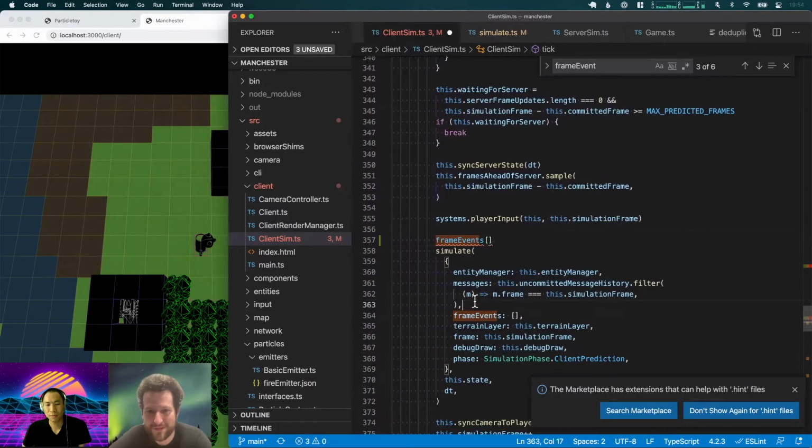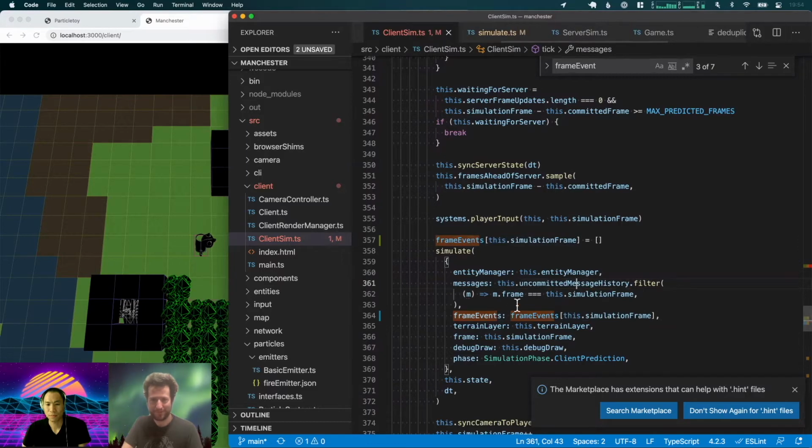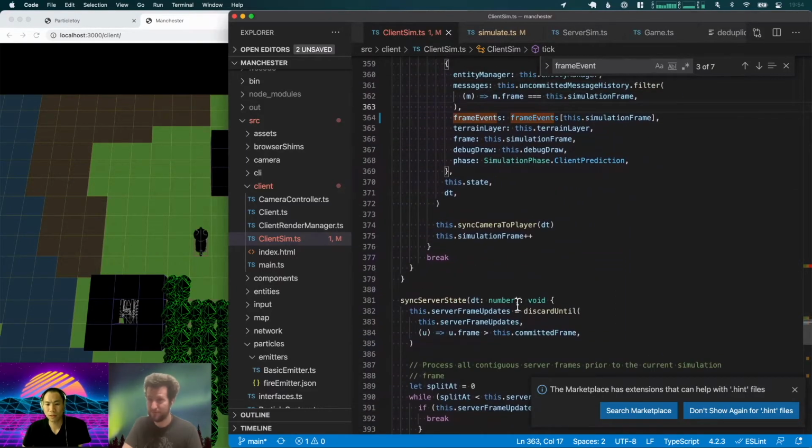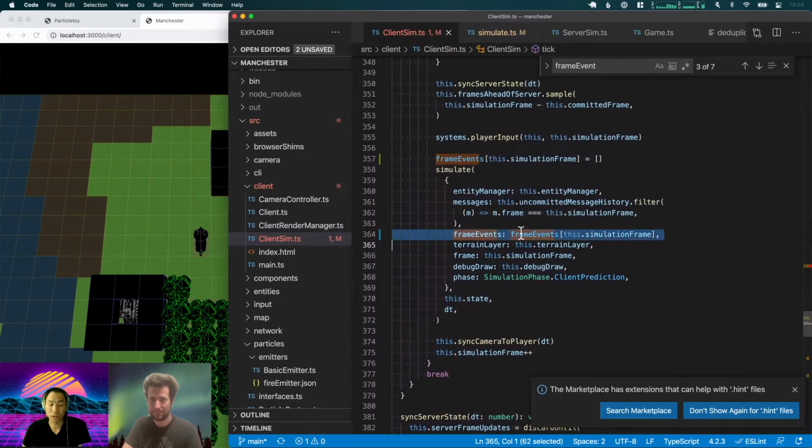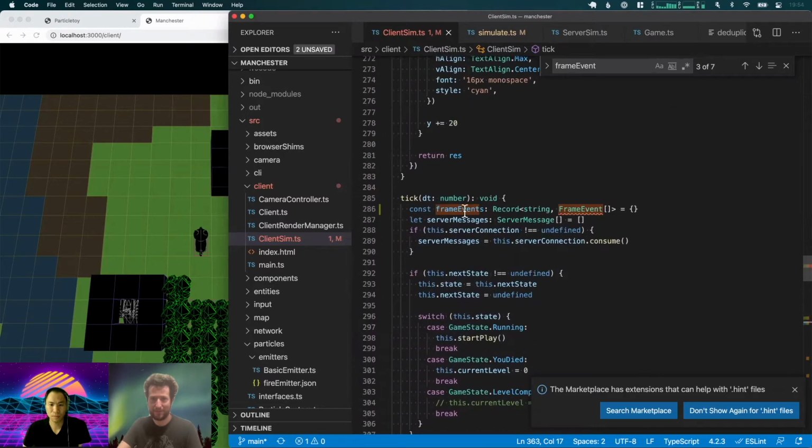Ah, crap. We do multiple frames at a time. That's annoying. Well, no, we don't. It's this.simulationFrame, which is what it always is. Oh, thank goodness. Okay, cool. So we just hand down a whole bunch of arrays to each one of these. Seems pretty reasonable. Do we ever simulate the same frame number multiple times in a single tick? In a single tick, we absolutely should not. In subsequent ticks, yes, but this is going to be in a single tick.